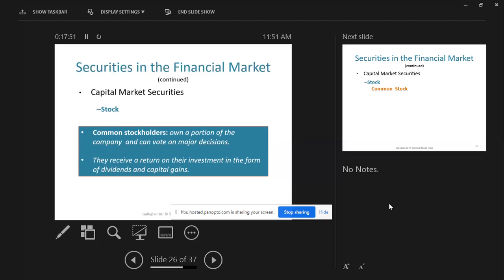And a common stock could have voting rights. You can vote to fire that manager, or vote on the major decisions, but the preferred stock, no. So basically that's the benefit of common stock. Common stock could pay much higher dividends than preferred stock, but it could be nothing. So that's common stock.